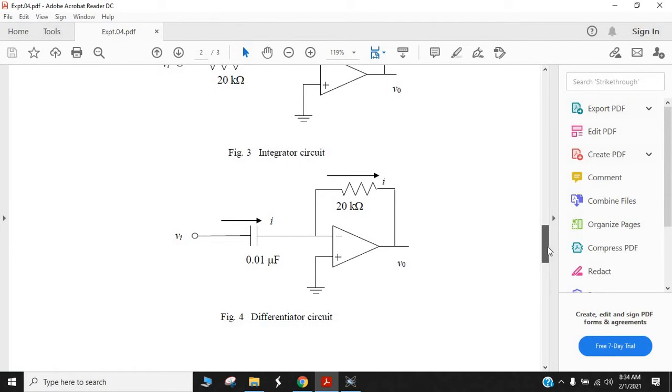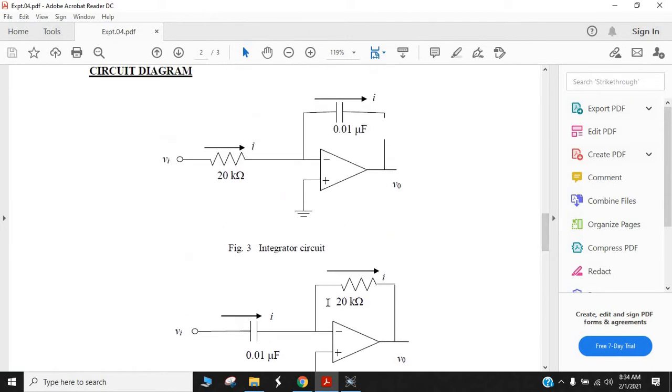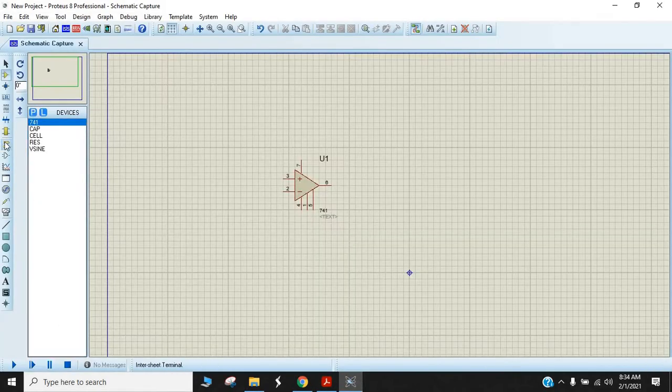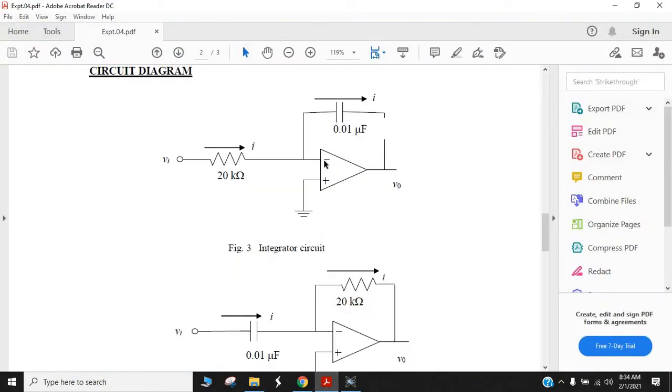First we do the integrator circuit. Make the positive terminal grounded, so take the ground. The negative terminal is connected with the resistor and the AC source.